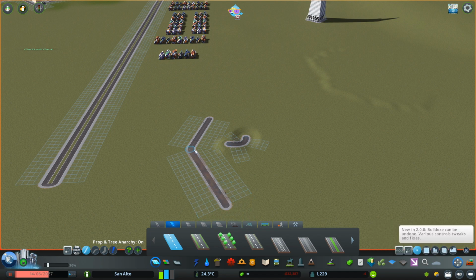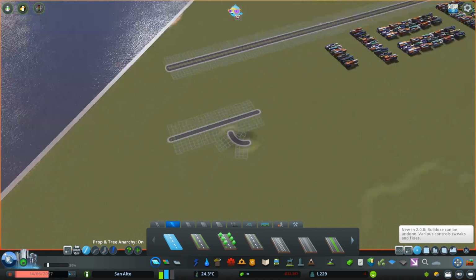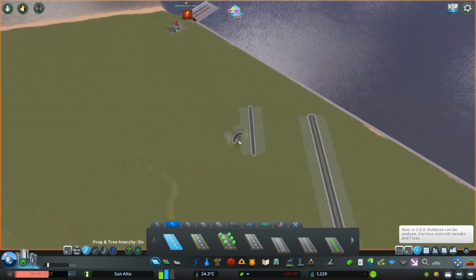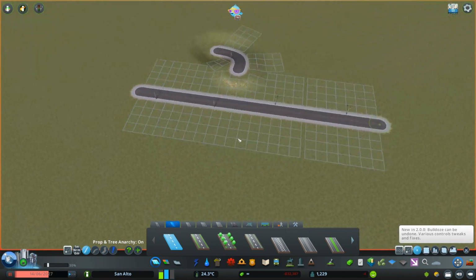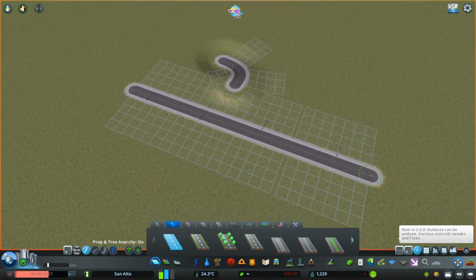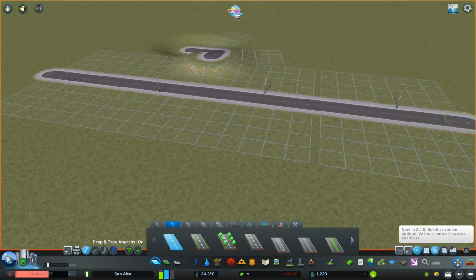I can make things align, holding down Alt as I move it. I can even copy these roads if I want to. I can align their heights.